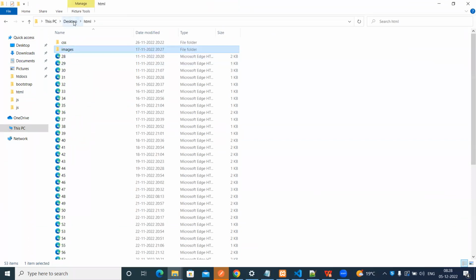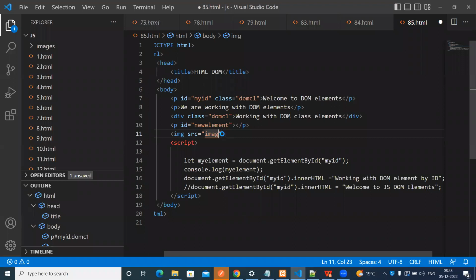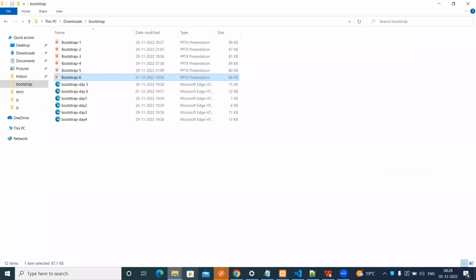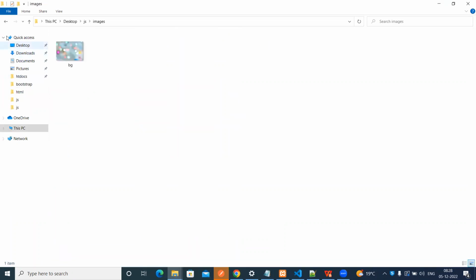So here you can copy this one and place images slash, we have bg.jpg, with width equal to 200 pixels. Close this one. If I execute this one, this way we are displaying it.